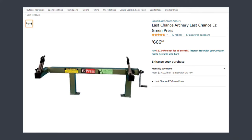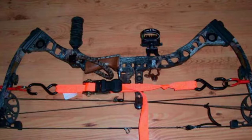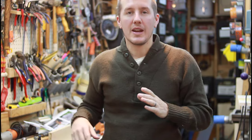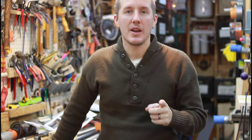So what are your options? Number one, you could try using ratchet straps. I would highly discourage you from trying that method. It's not safe, it's not good. You can cut your string and there's no good way of releasing it — it just pops loose. So that's not a great idea.